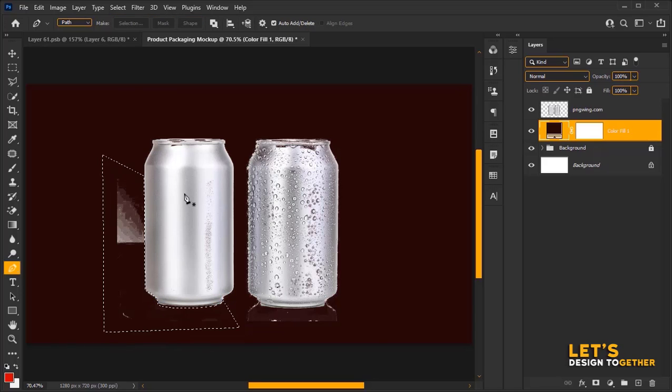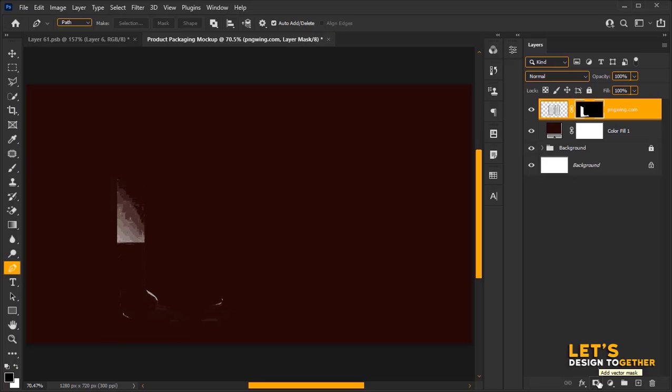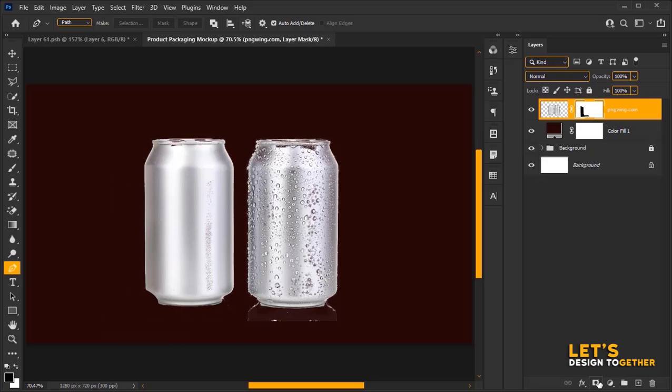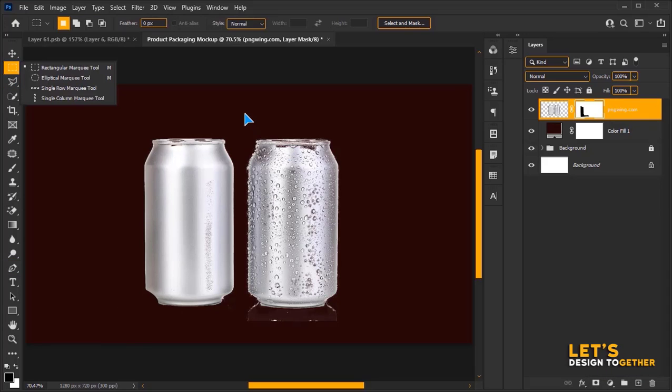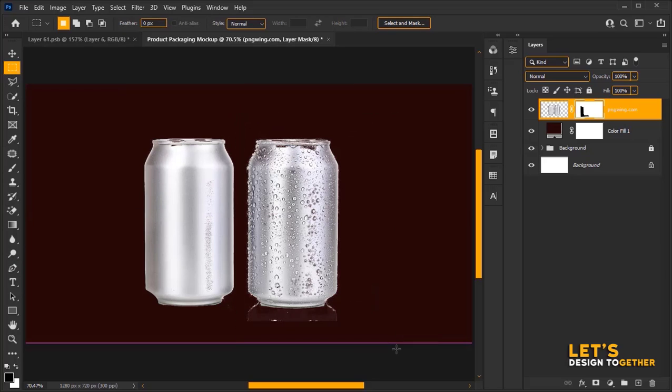Control enter for selection and just select this layer and create a layer mask and control I for this, and then I will remove this icon as well. So select it and just hit delete.